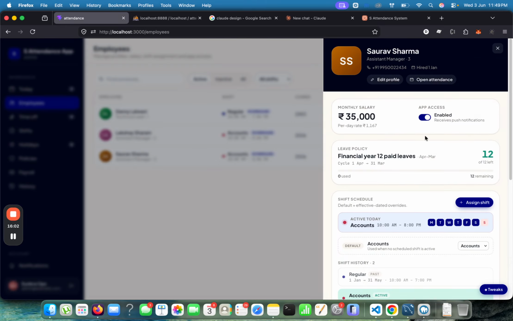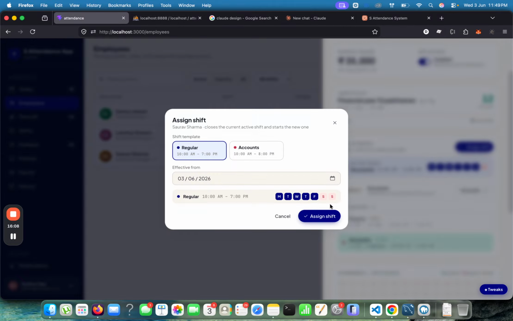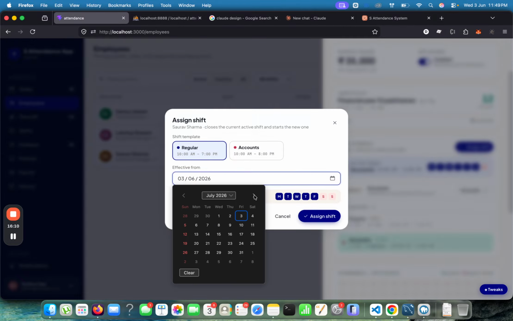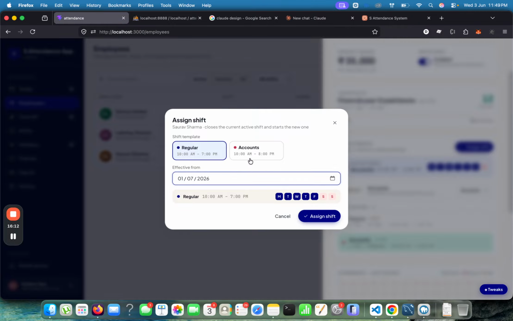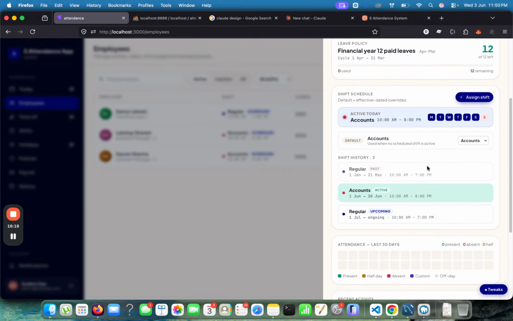What we need to do now is see if it handles future requests as well. So I'm going to assign him a regular shift again from 1st July and assign shift. Great. So upcoming, perfect. This is already handled. This is really nice.